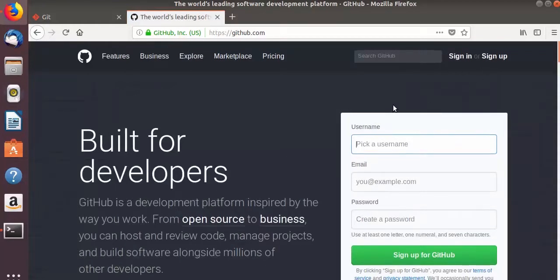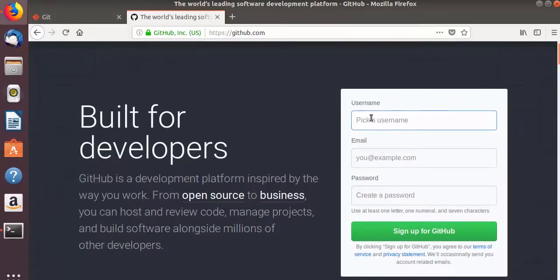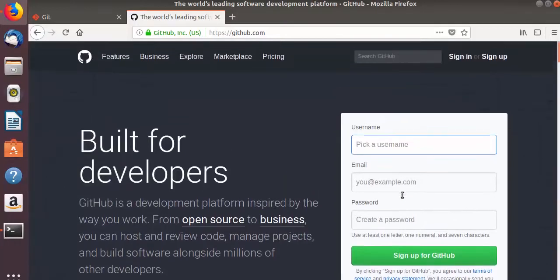I'm going to click on this, and if you are new to GitHub, you can sign up by giving a username, your email address and your password. These are the three things you require in order to sign up for GitHub. I have already signed up, and you just need to verify your email address, just the normal stuff which you need to do with any other website. Once you have verified your email address, you can sign in to GitHub.